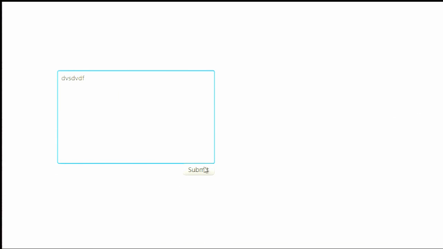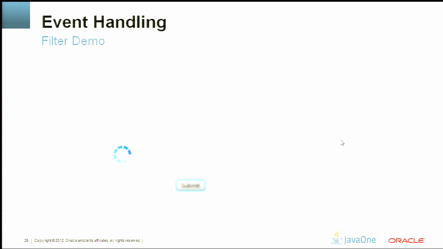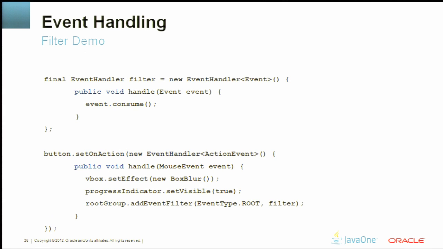In the UI, I press submit, and I want the UI to stop responding. So I created a simple event filter, like an event handler, which I will use as a filter, which only consumes the event. When I press the button, I blur the UI, make the progress indicator visible, and then add this event filter.